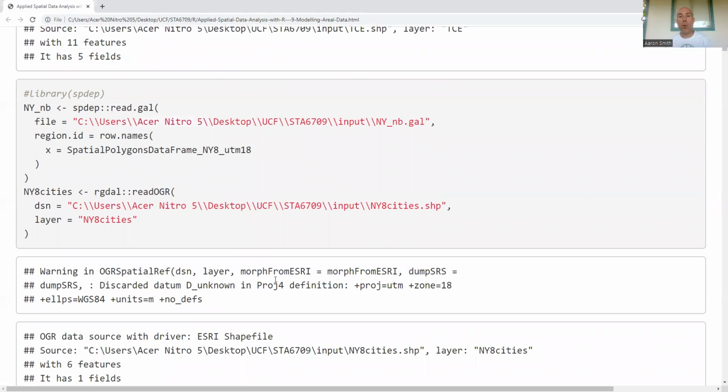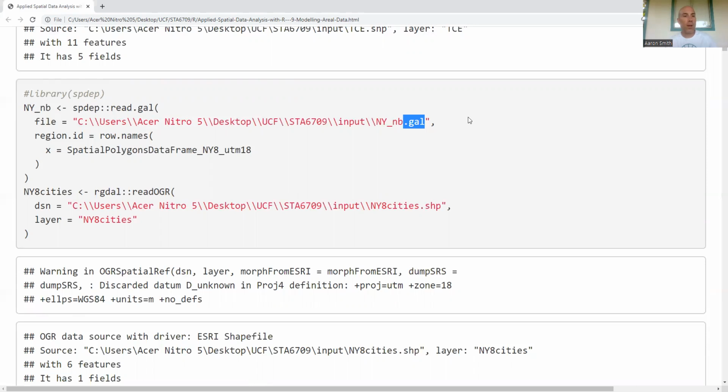Now, what we're going to do, we're going to pull in a neighbor object, which is stored as a GAL file. All right, so something about this is that there's multiple formats, multiple softwares for storing neighbor objects. Different softwares, different packages do things differently. This chapter of the textbook, 9.2, actually covers how to cross and connect between them. I'm not going to go too deep into it. I'm just going to go a touch into it and then move on.